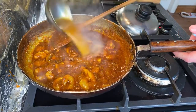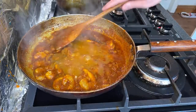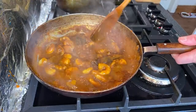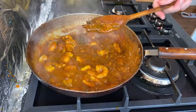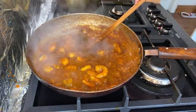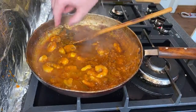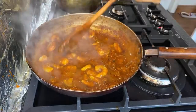Now, just a little splash of base gravy. So, I'm going to move the cassia bark, and the bay leaf.